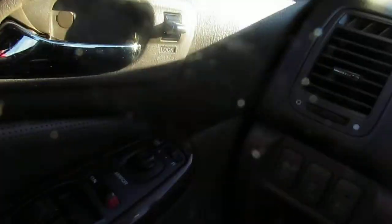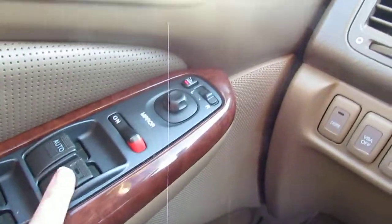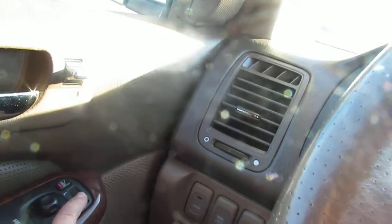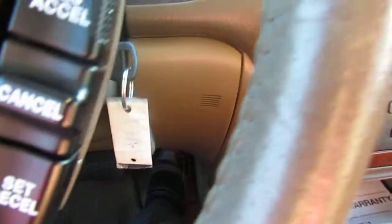So let's give you a tour of the inside. The vehicle's on and you can't even hear it. It's got power seats, heated seats. It's got your power windows, and then it's got your adjusters for your mirrors right here. It's got a lot of safety features on here — you can move your radio station and volume right here on the steering wheel. It's also got your cruise control right here at your steering wheel as well.